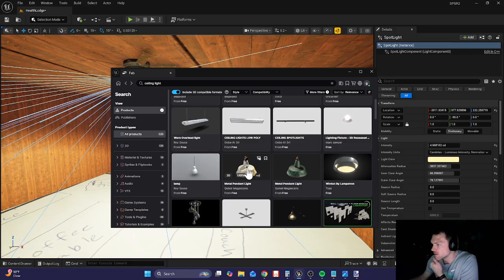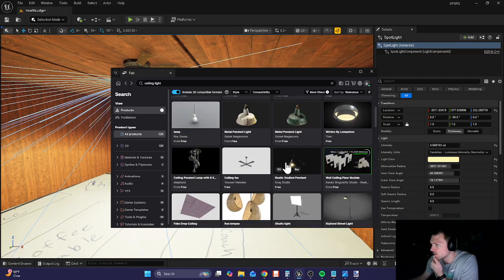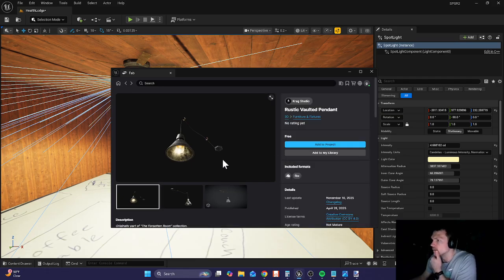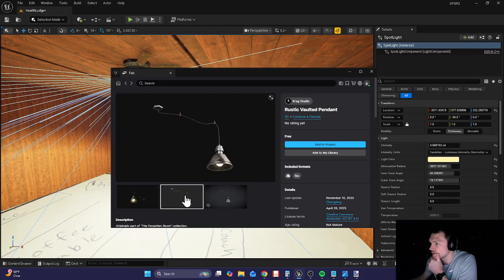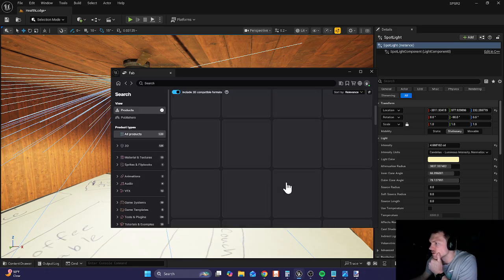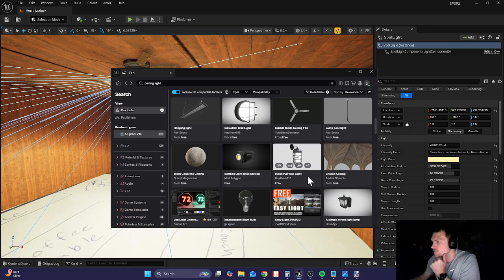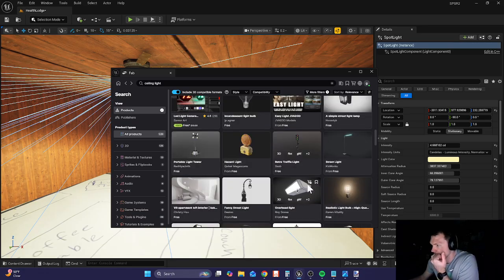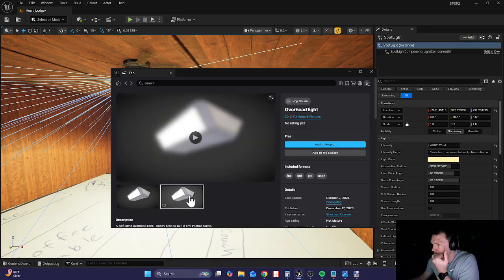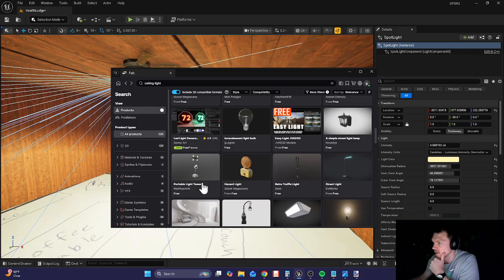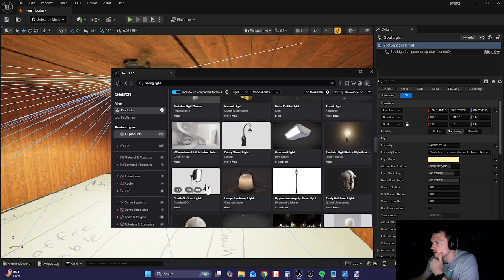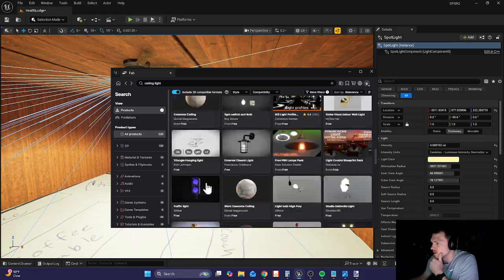Honestly, these wouldn't be too bad. Let's see. That one might work. Let's add it just in case. Here we go. This one looks sort of decent. It looks kind of like a cheap light, you know, they would have put in the health lodge.